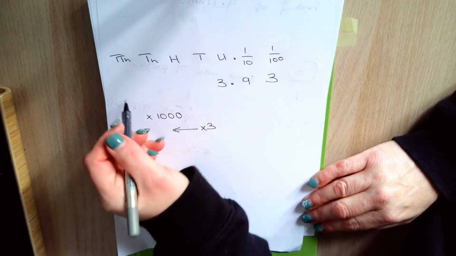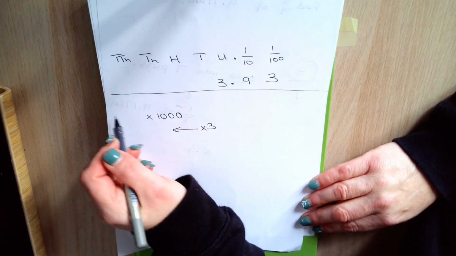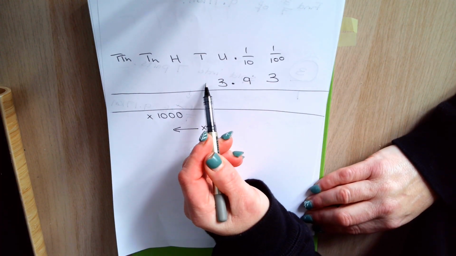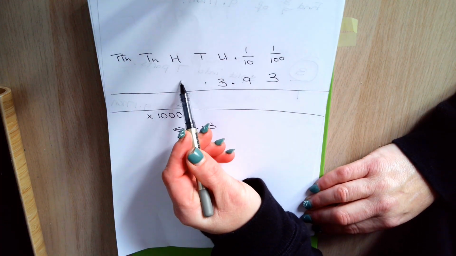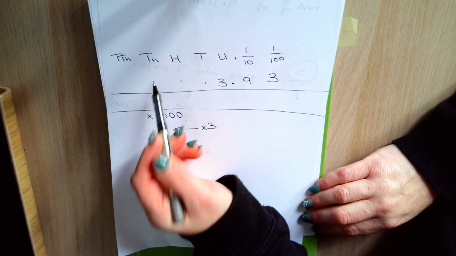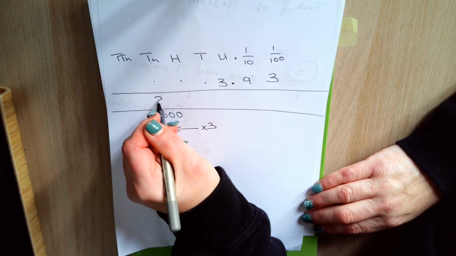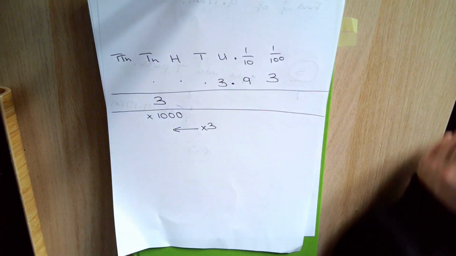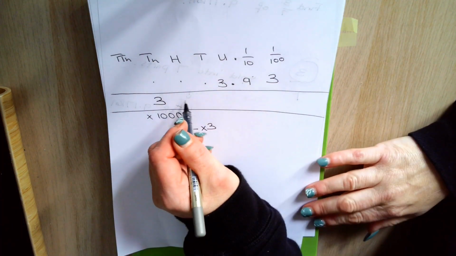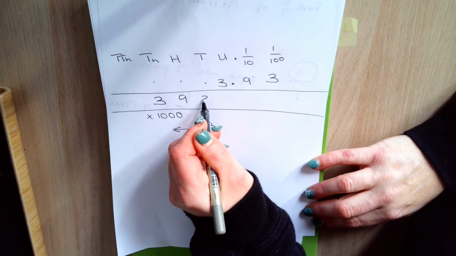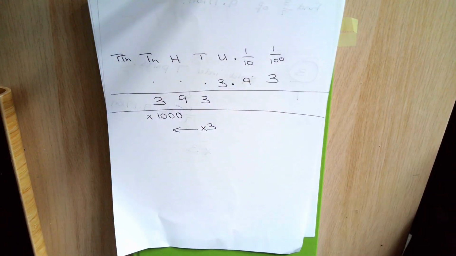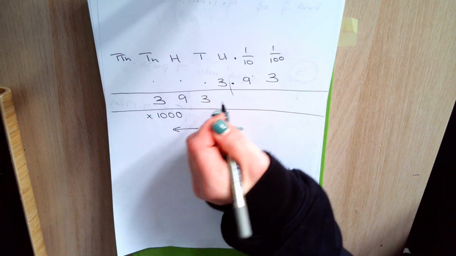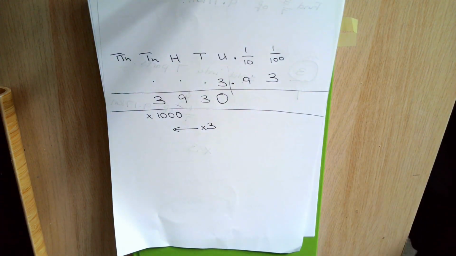So in our answer, which I'm going to put in between these two lines here, that is going to move to the 1 column, 2 columns, 3 columns. So that 3 comes from units to thousands. And then what we do is just make sure that every digit that is after that 3 gets put in the columns after it. So all we're doing is shifting it 3 spaces that way. Now we've got units here, which hasn't got anything in. So we put a 0 in there as a placeholder.